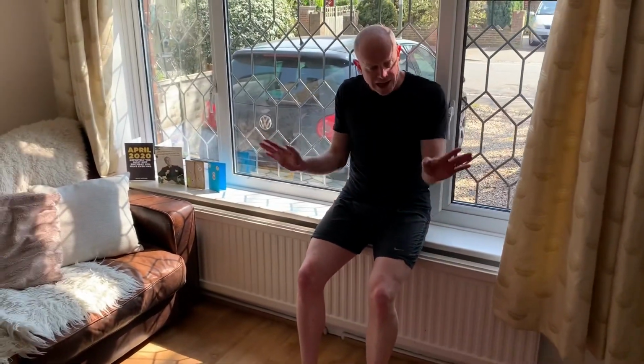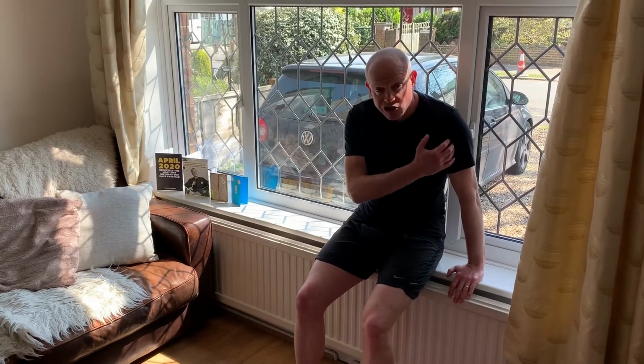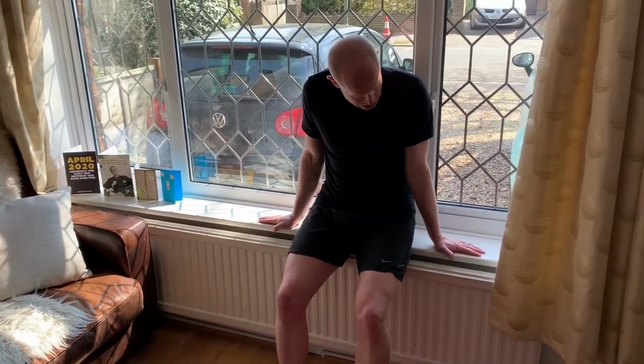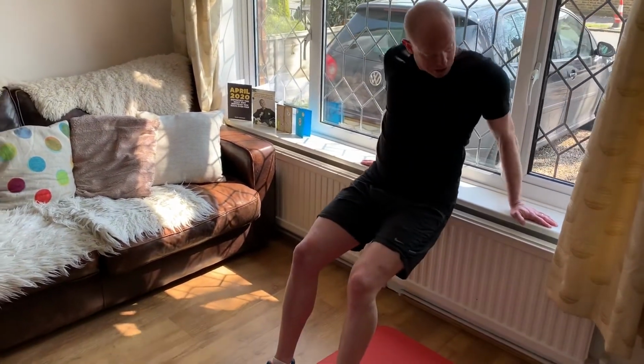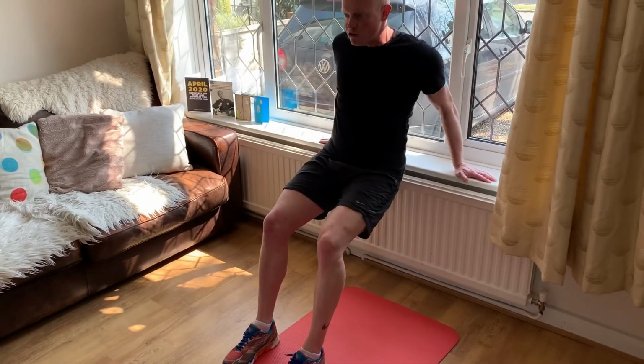Now I want you to put your hands sideways. By putting your hands over the top like this, you're actually straightening the shoulder. So have your hands with your fingers pointing at 180 degrees from each other, and you lower your body down to about 90 degrees with an elbow bend and back up and really push up.